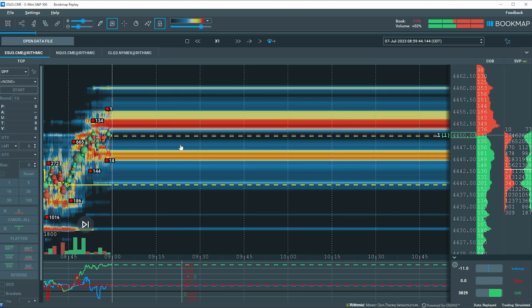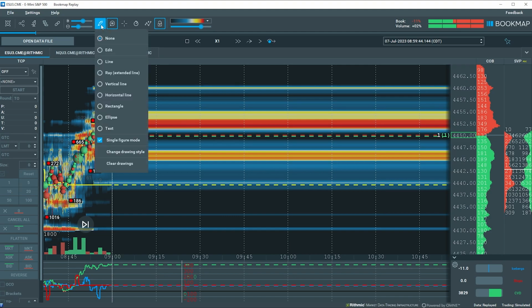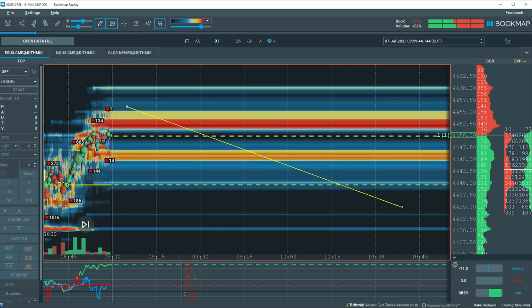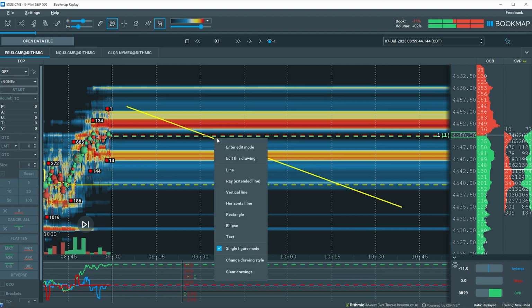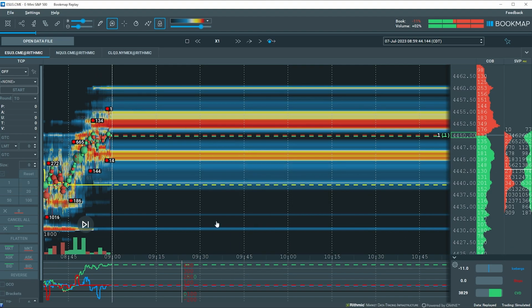And now if you'd like to draw anything on your chart, some people like to draw notations, or if you're doing any analysis, you can come up here and edit drawing tools and you could draw pretty much anything you'd like. Text, ellipse, rectangle, line, put them on the charts, do whichever you need to do. And then you can come out here and just clear drawings when you are done.